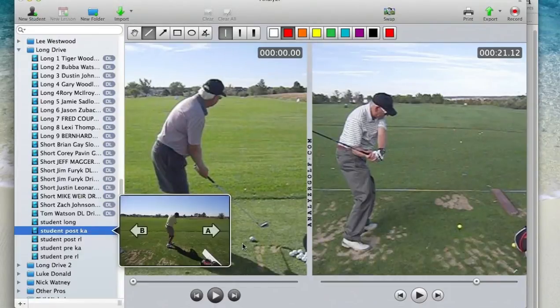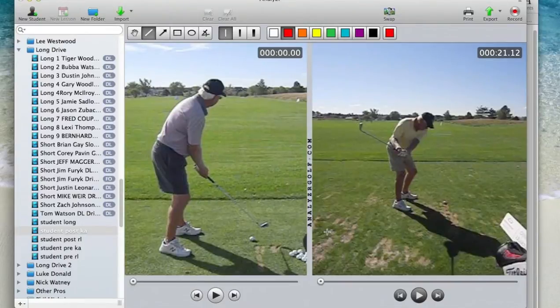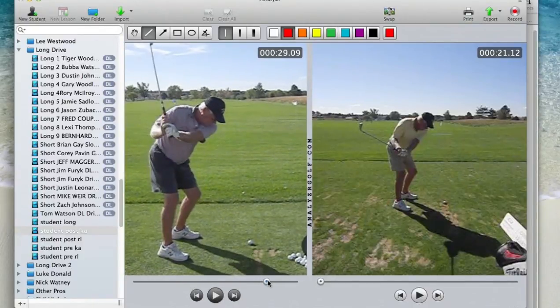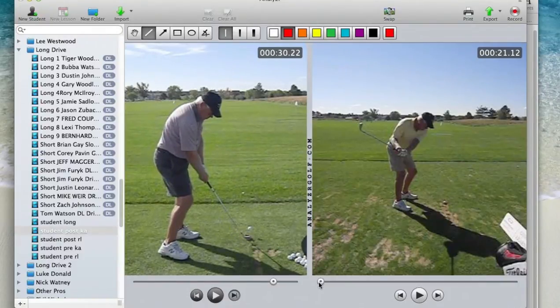So now this gentleman, essentially this is 1 week later. So we're still working on getting better club face awareness, but just as a reminder, when we take him down, his thighs get parallel pretty much after impact, or we take it down right about there. So we'll go a few frames past that.